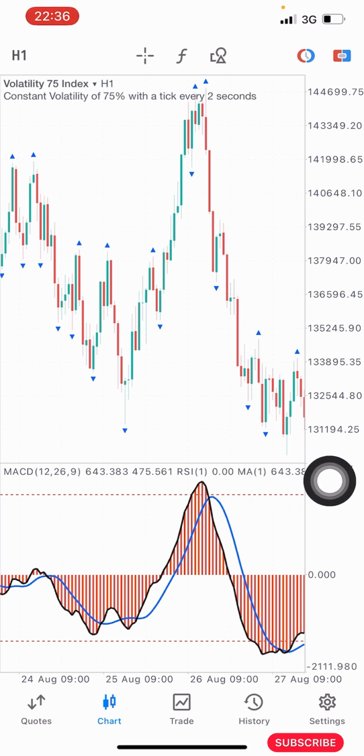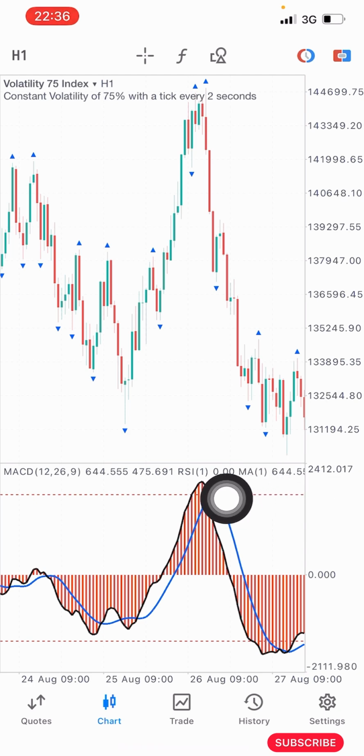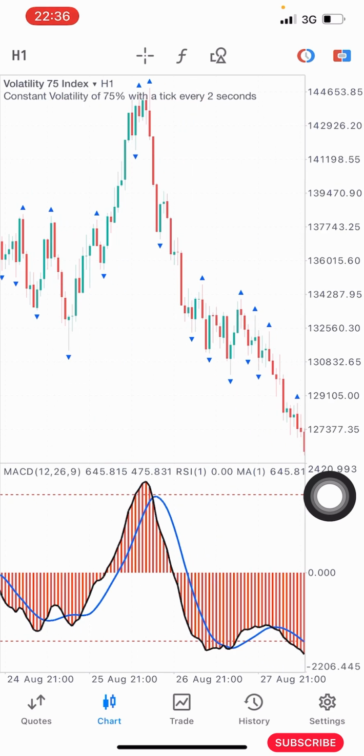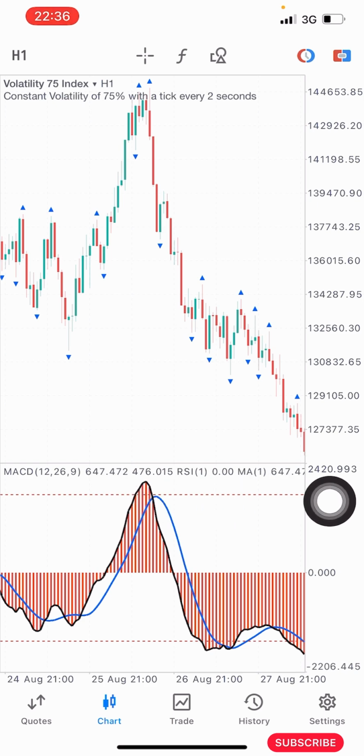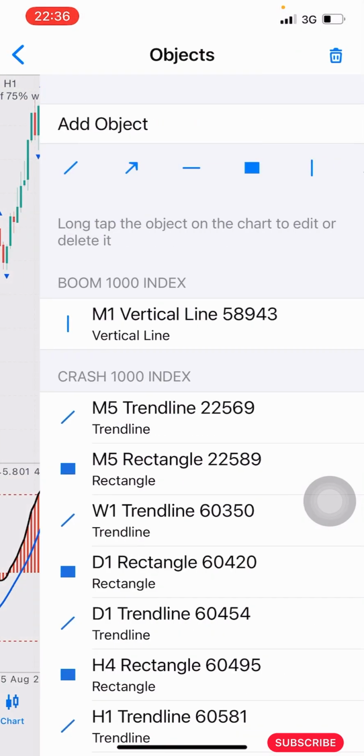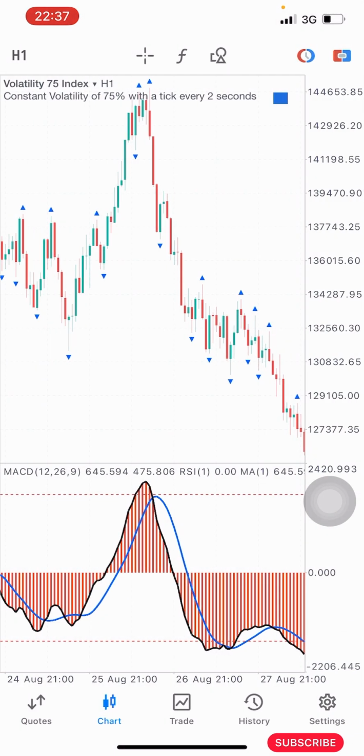Okay, so now once it gets to this area, you don't just go in for a sell. Right, you want to see some certain condition, some confirmation before you go in for your sell. Right, so now this is where the price action comes in. Okay, so now once you see this indicator giving you the signal that price has gotten to the oversold or the overbought level, you need to apply this price action method, and then you are good to go. Okay, now this is what you have to do. You bring out your tool.